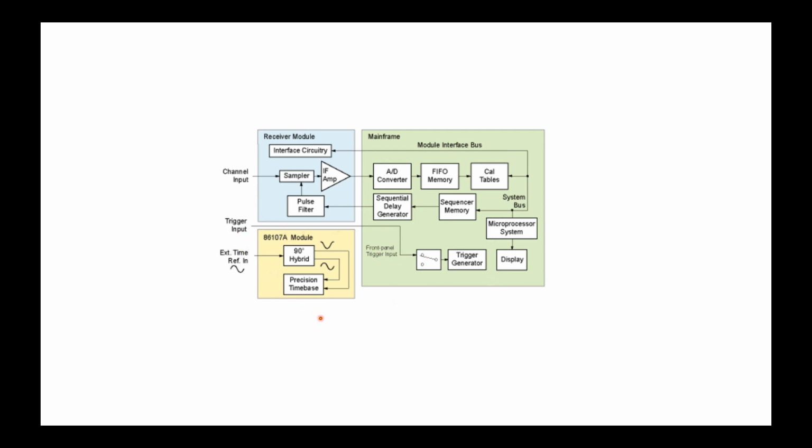And there is an entire precision time-based module here with an external time that comes in, which then coherently synchronizes this whole system together. Remember that this frequency coming in and the channel input frequency have to be synchronous, otherwise this whole thing would fall apart. So this sampler is like a down convert mixer in a way. That's why they call this an IF amplifier, because you're really down converting the signal and filtering it in a very narrow band. But then because it's periodic, you're using that periodicity. Remember, periodic signals in the frequency domain have discrete frequency content, and that's the trick of getting this to work. If you don't have that, you cannot do this.